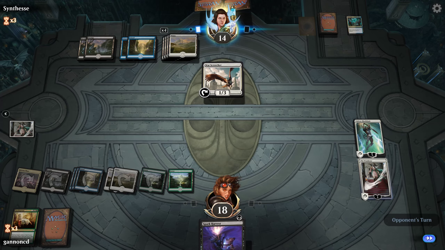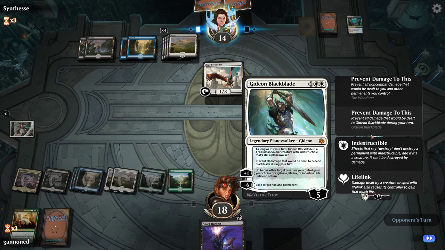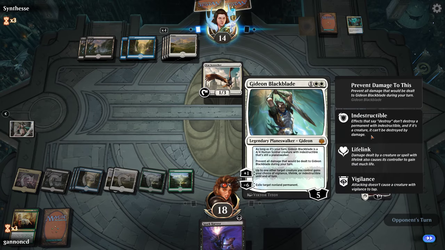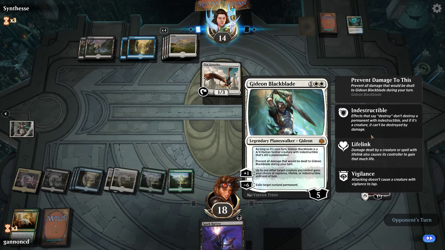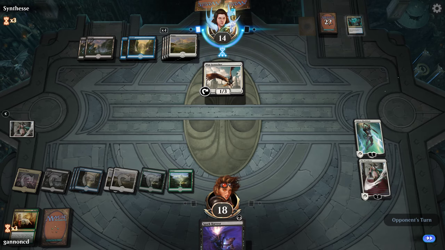Gideon's going to be hard to kill. They can kill the Wanderer, but he's going to keep growing. And I feel like I just give him lifelink. Never mind, it's other. I always forget Gideon is other creature. But Kefnet's down for a bit. 2 turns away.